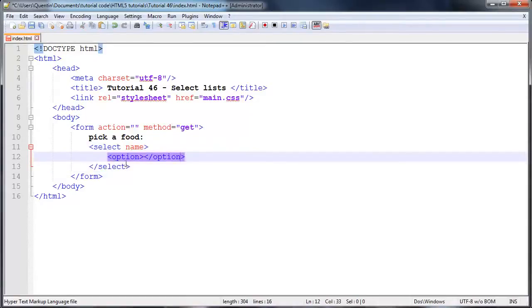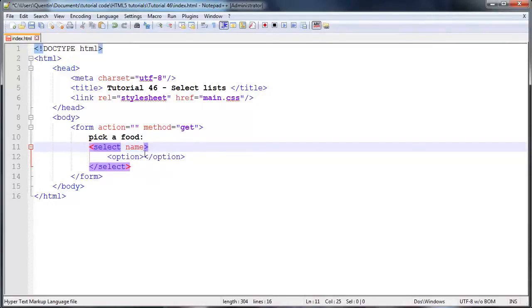So we need some way of identifying which of these options was chosen by the user, and the way we're going to do that is by giving our select list a name. So I'm going to give this a name of food.